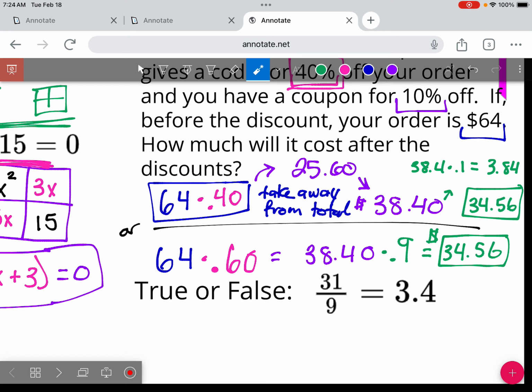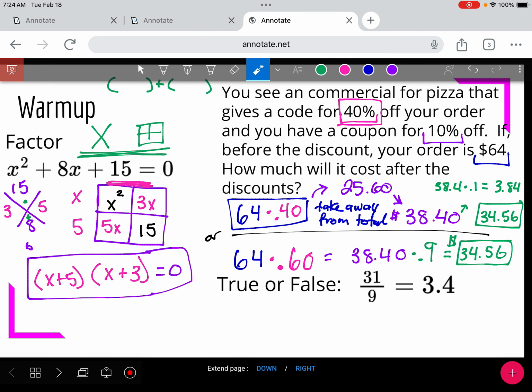So if I had 50% off of 64, it would be $32. So even though I had a 40% off and a 10% off, because they're both based off of percents, it didn't quite get me all the way up there since they stack on each other. The other option is to combine those together where we have 0.4 times 0.1 times our total and smush them together that way. But that one's a little bit riskier. So doing it in 2 steps is probably a little bit easier.